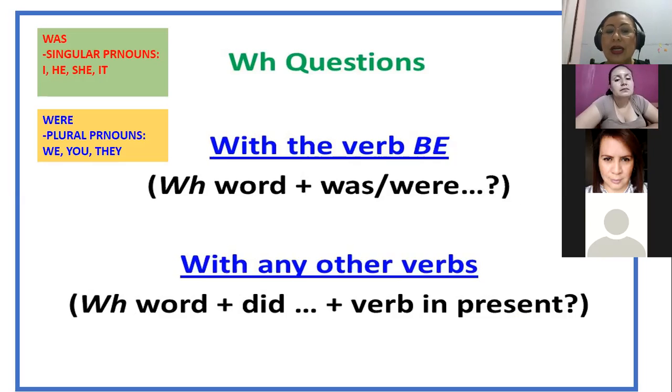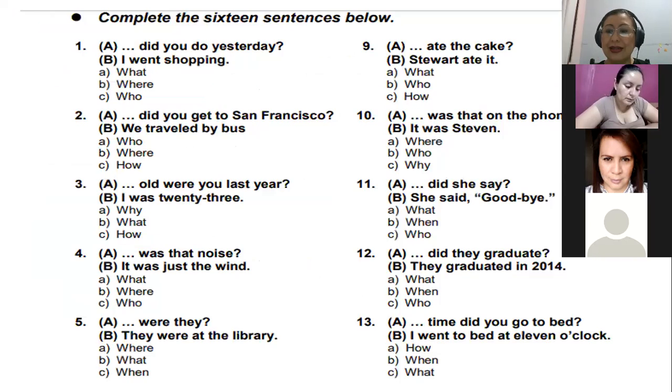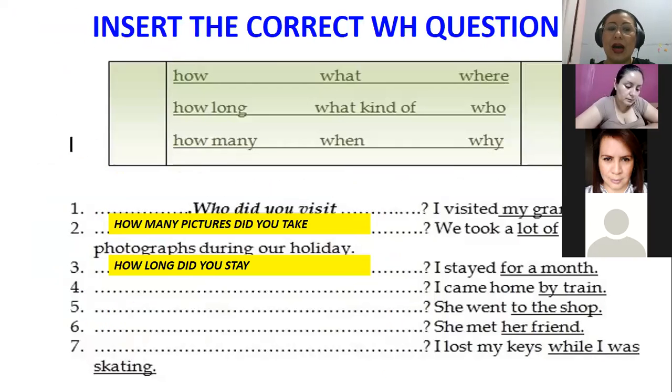Or how did you come home? Era, ambas se pueden. How did you come home? Get y come. Recuerde que en este caso get es un sinónimo de come, ¿verdad? Sí, entonces podría haber sido how did you get home or how did you come home? Y la respuesta, I came home by bus. Ok. Thank you. Number five.